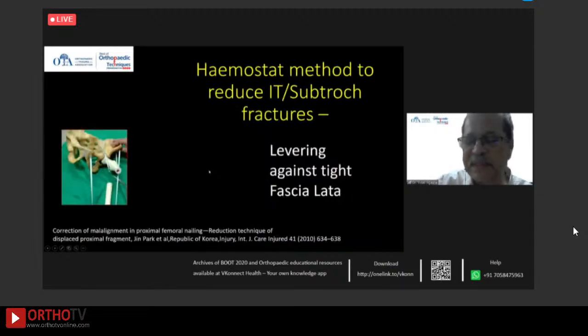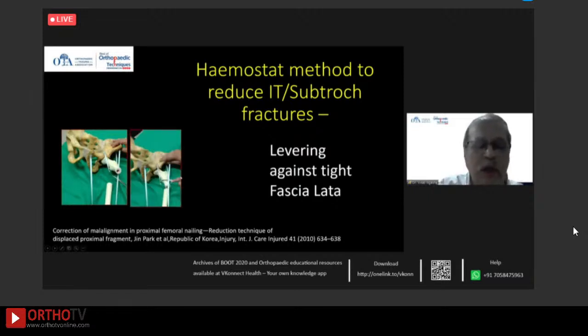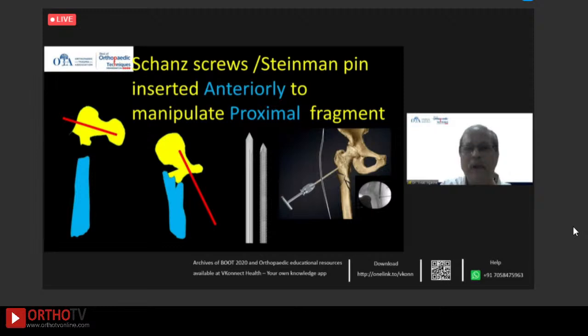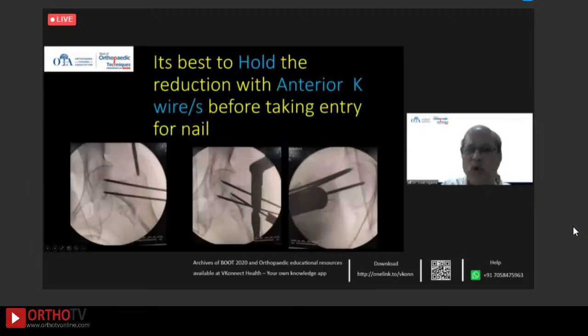A hemostatic method was described way back in 2010, mainly for subtrochanteric fractures. But here, I have shown it on a bone model. You can see the tense, tight fascia lata. Against that fascia lata, taking a little posterior incision, one could put a hemostat and reduce the proximal fragment. Schanz screws or Steinmann pins can be introduced here, essentially anteriorly. But it is best to hold the reduction with these anterior wires. Otherwise, they are very, very likely to slip.